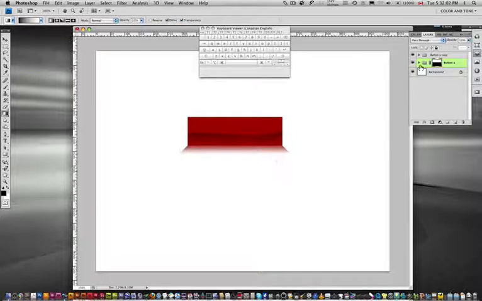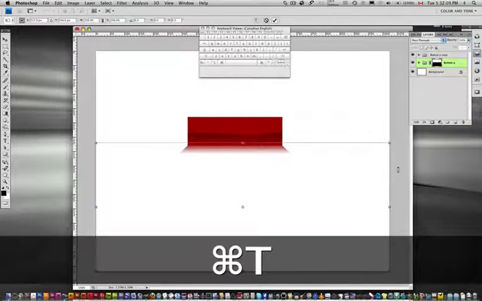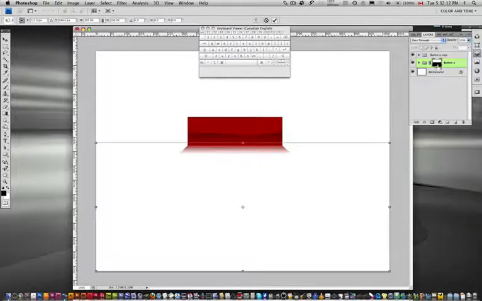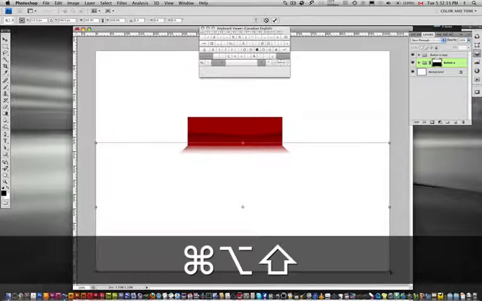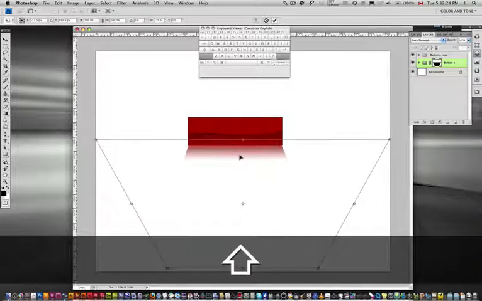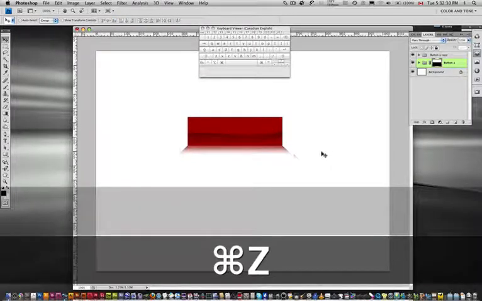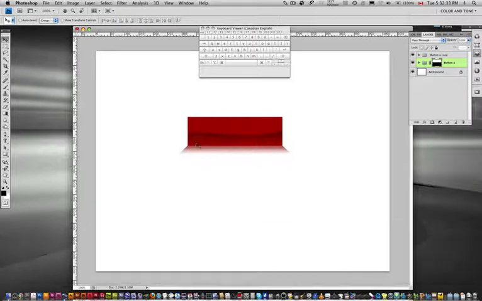There's a nice reflection, and because all this stuff is still a vector, I can go back, and you see it's giving me a massive bounding box because it's grabbing the selection as well. Just so you know, I can go back and I can actually rescale this down. Scale it in, scale it in, scale it in, scooch it around, I can move it, etc., etc. So it's totally up to you what you want to do with this reflection, and that's how you make a reflection. It's a very simple reflection, and this is a very simple example.